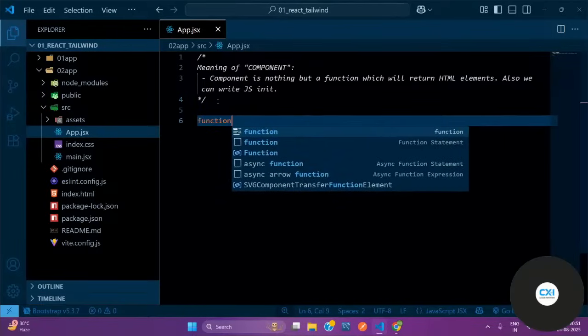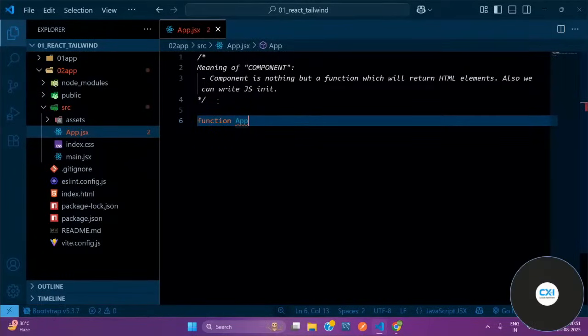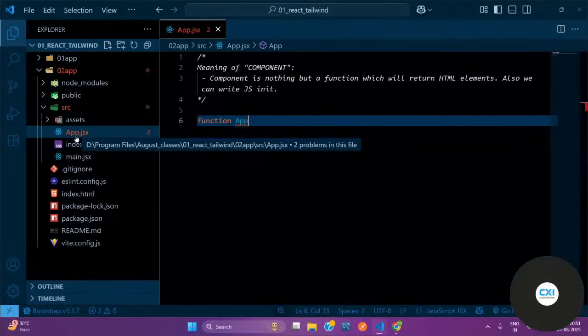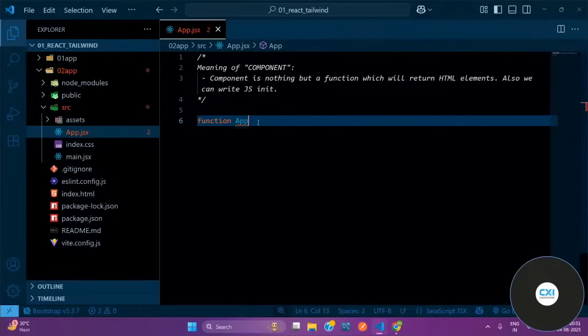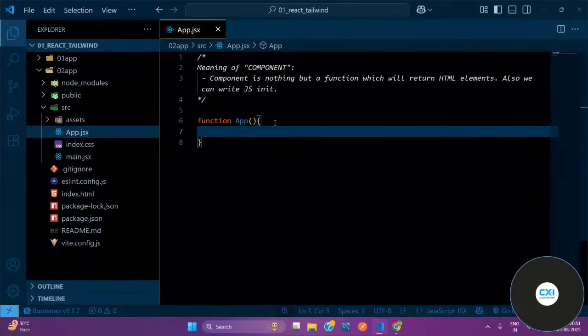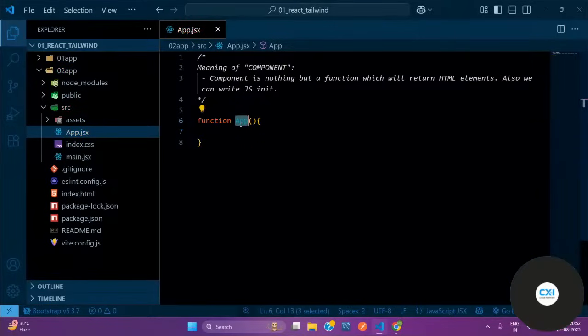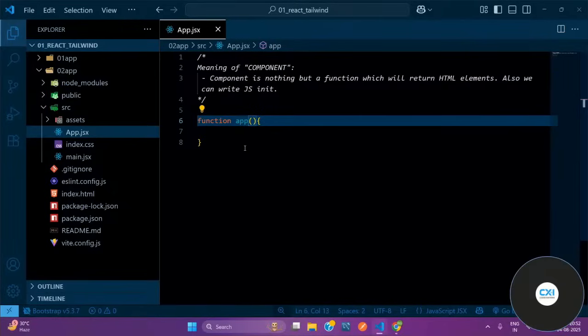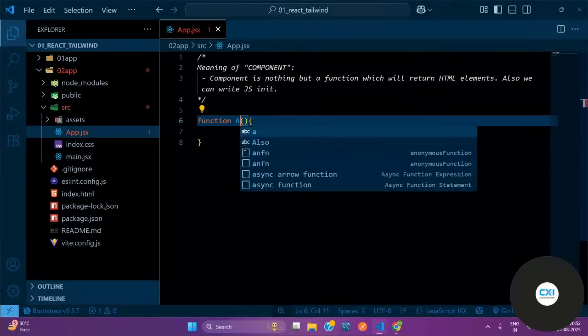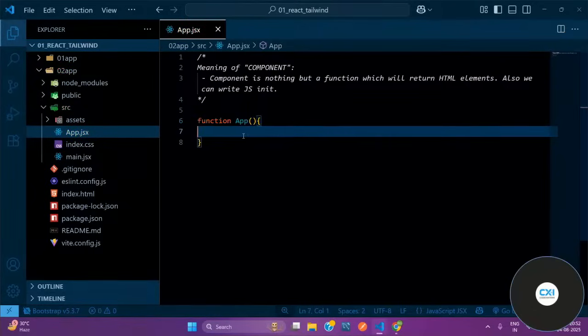So here let me create a function. What will be my function name, guys? See the file name. What is the file name? App. So I will keep it as it is, App. For the component name, the first letter will always be uppercase. If you write small app, it will throw an error, so A will be capital.